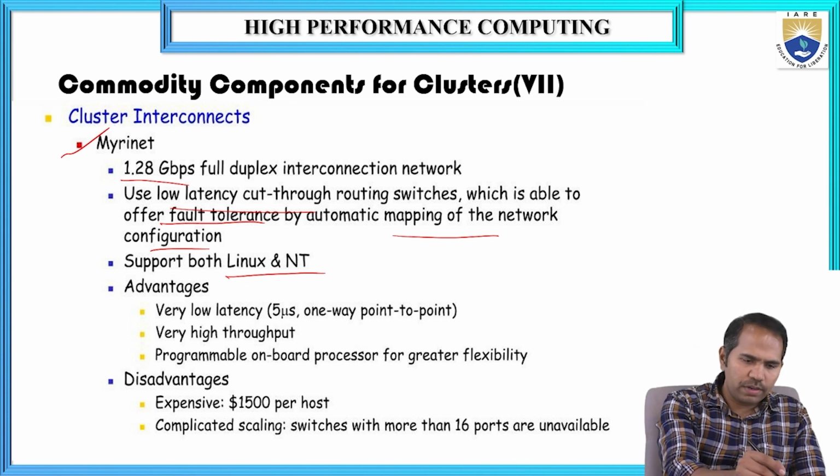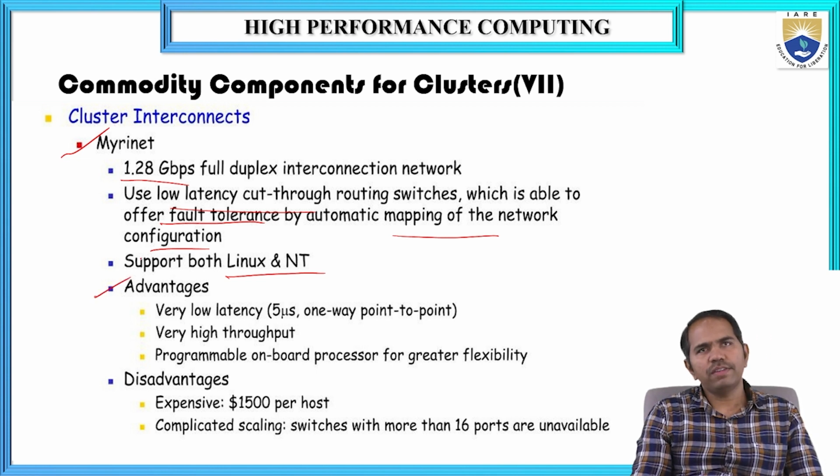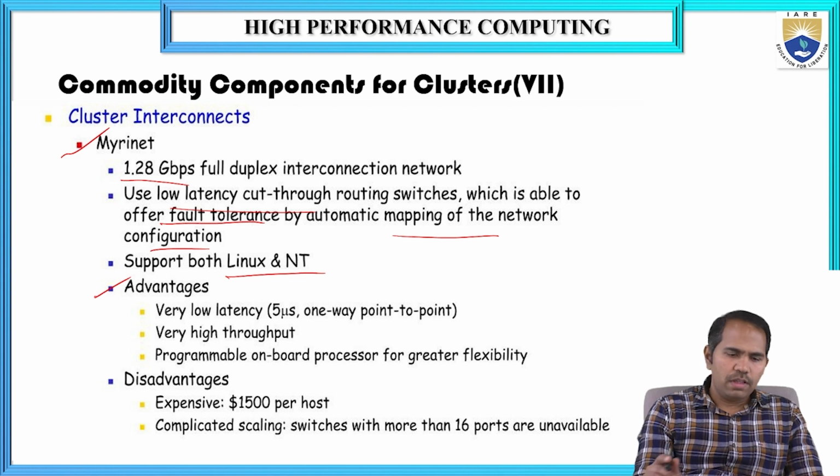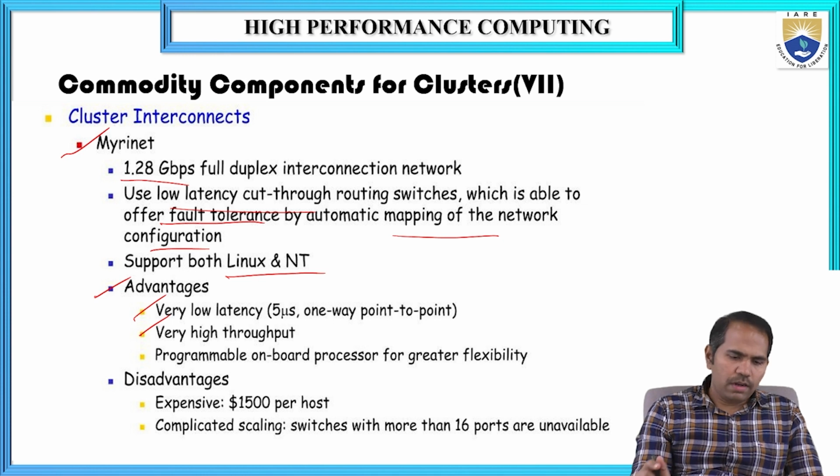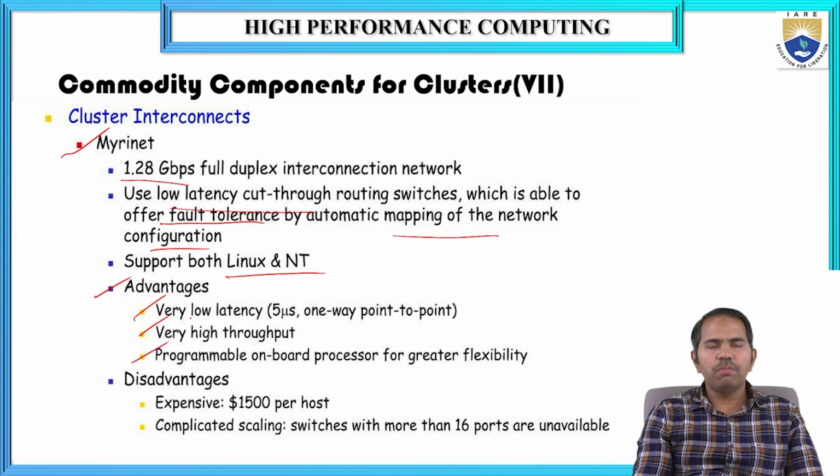What are the advantages for cluster? Very low latency, 5 microseconds, one way, point to point. First advantage, very low latency. The second thing is very high throughput. Throughput means how many jobs are completed in a particular amount of time. And the next thing is a programmable onboard processor for greater flexibility.